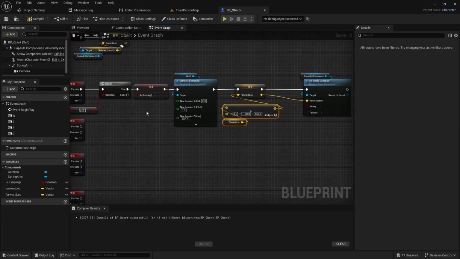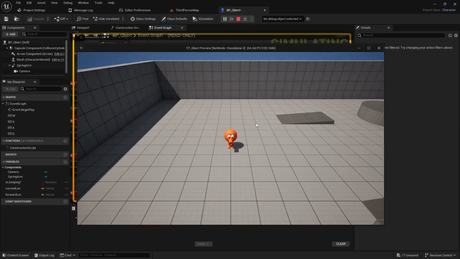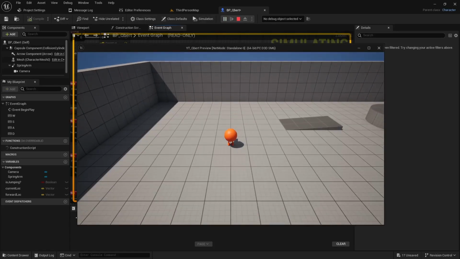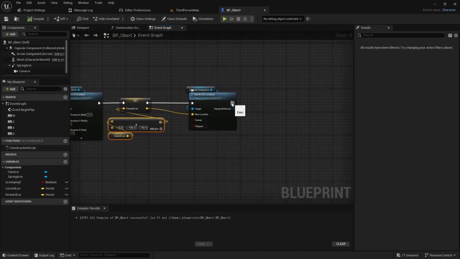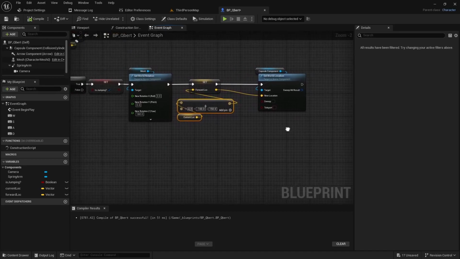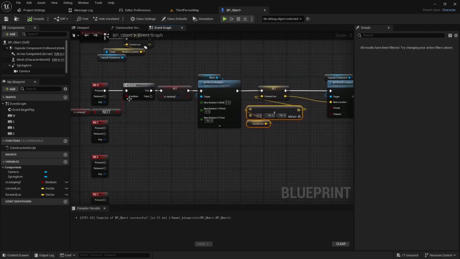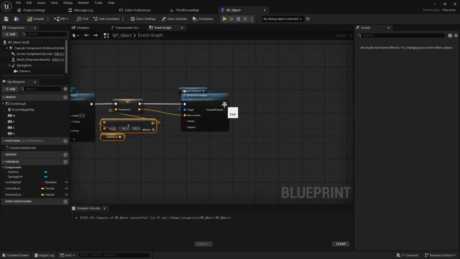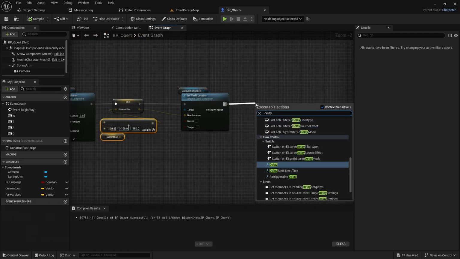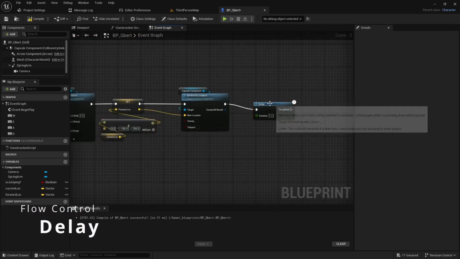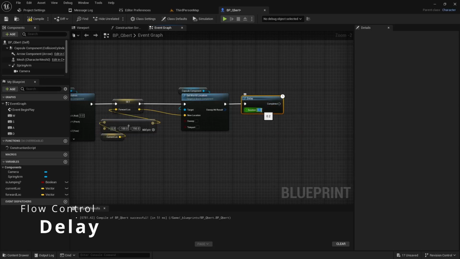It's going to look a little weird, but if we compile and save, you can see that that actually worked. Now I can't jump a second time because we forgot to set the new location and the is jumping to false. So we can come off into a delay and then wait a half second.